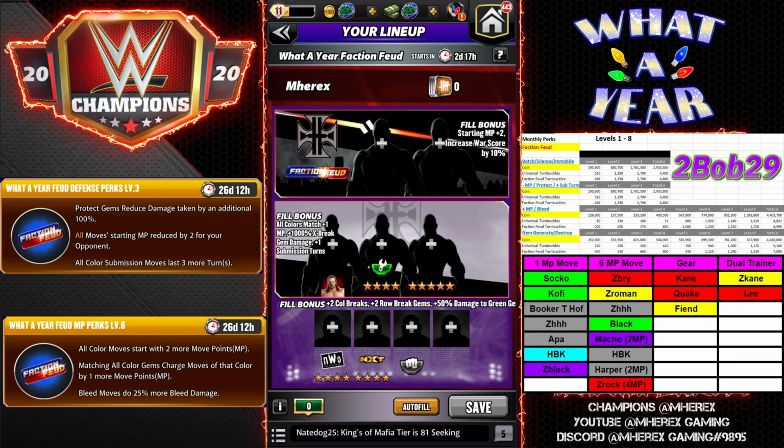So not a lot of guys are 5 MP or less. I made a list here that you can see. The 1 MP move guys all have 1 MP moves, so those could potentially be big problems regardless of your perks. Sako, Kofi, Booker T. Zombie Triple H has a steal that feeds his 6 MP move, so I listed him in MP steal. APA Farouk, Acrobat HBK, Zombie Black. I'm sure there's a bunch of guys I've missed, but this is just a quick one I threw together. These are also potentially problem guys that could do a serious amount of damage.